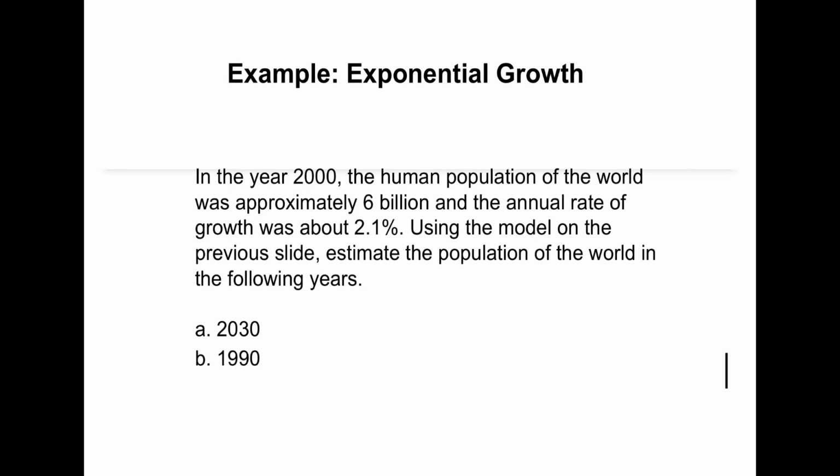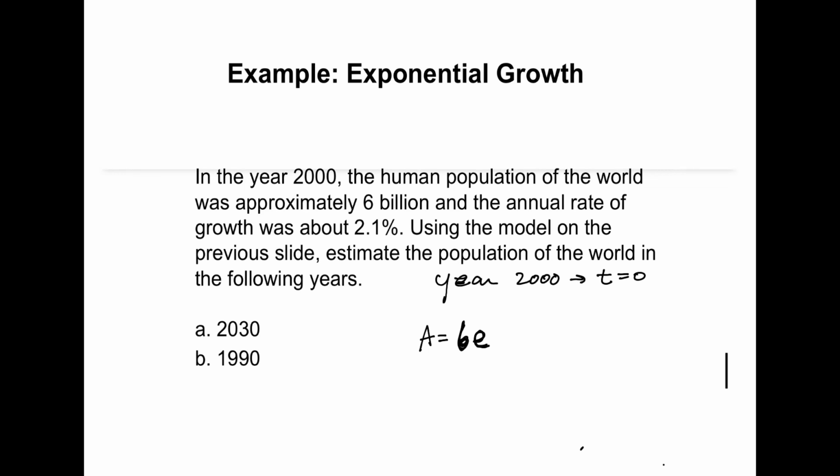We're going to use 2000 as kind of my starting point. So the year 2000, this is going to be my time equal to 0. This is going to be my starting point. And in the formula here, A would be my amount. We're talking about people, but we're starting off with 6 billion. So we're just going to use 6. I'm not going to use all those zeros. We're just going to assume our numbers are in billions. We're going to multiply that by e to the r, the rate of growth, or k was our rate of growth.